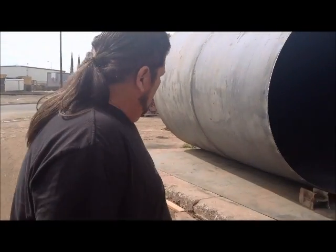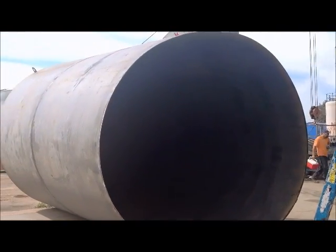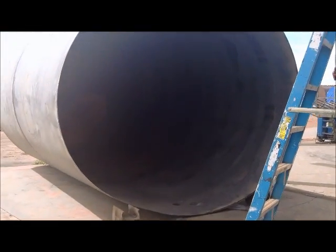So what we got going on here, these two sections here — this is actually Corcoran prison tank. It's going to be a two-compartment tank. 10,000 gallons will be used for white diesel and 5,000 gallons will be red diesel. So they want two separate compartments. This is the beginning — this is the 10,000 section, and that's the 5,000 section over here to the right.